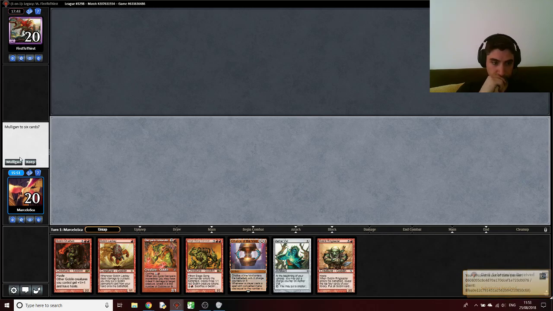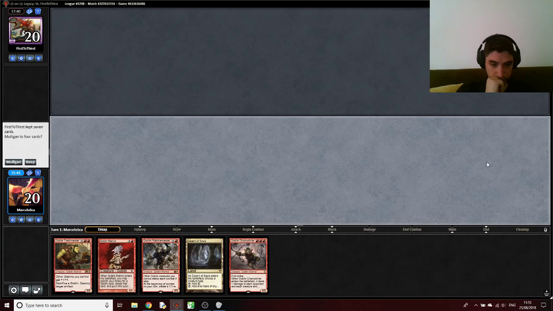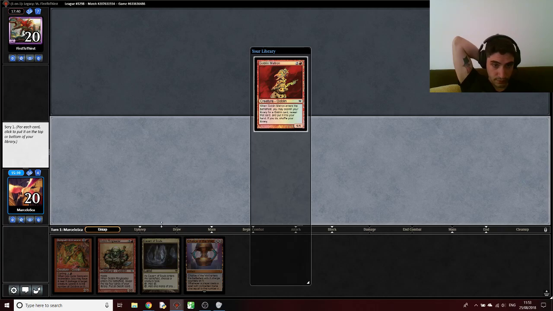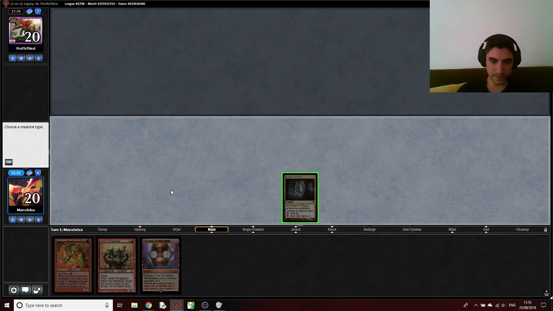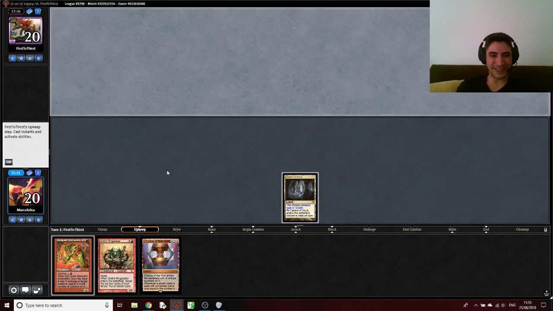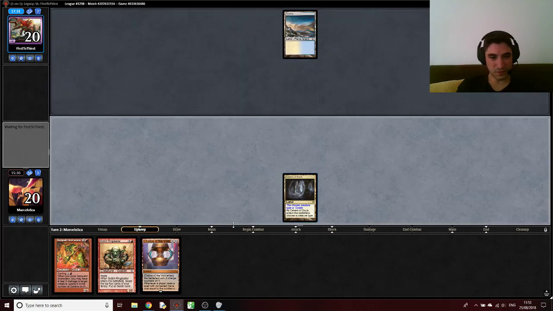Playing first, and I have no lands. Great. And I cannot cast any of my spells. This is going good. Get 7. And I cannot cast any of my spells. Okay. Good start, boys. Good start. And I wanted to shave a mox. Get 0 lands. No land.